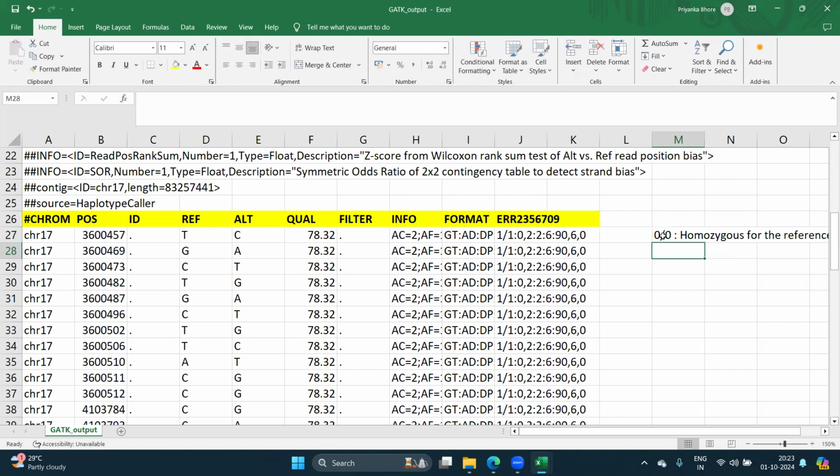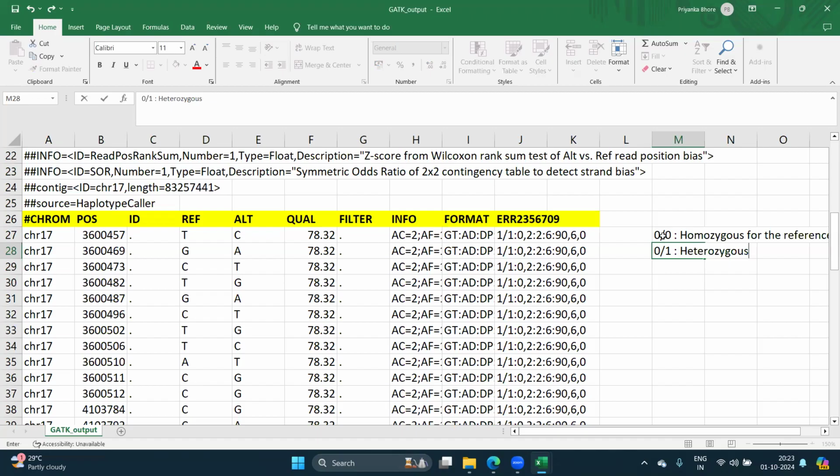If it is showing as 0/1, it means it is heterozygous, with one copy of the reference allele and one copy of the alternate allele.